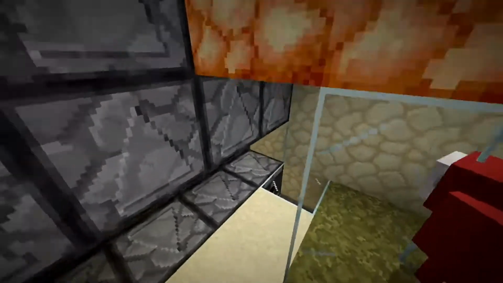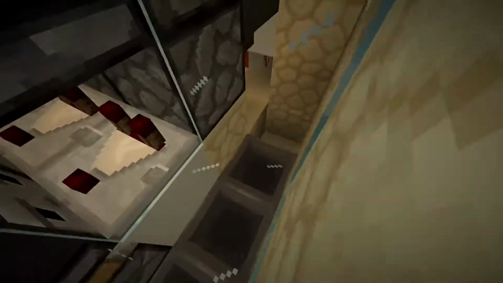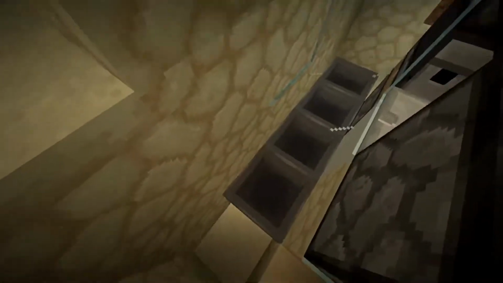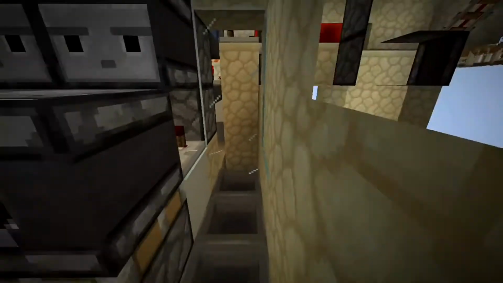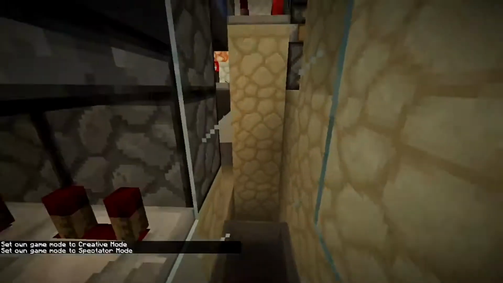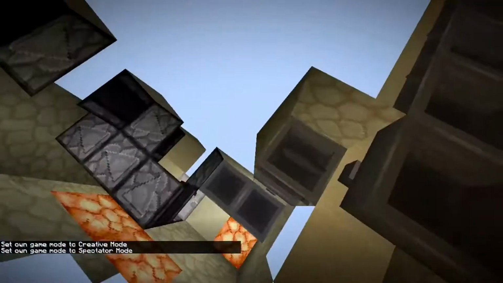And the collection is actually pretty simple. It's just hopper minecarts and hoppers, and from there it will travel to where? To where? So this is supposed to be a, oh wait, it travels through here.